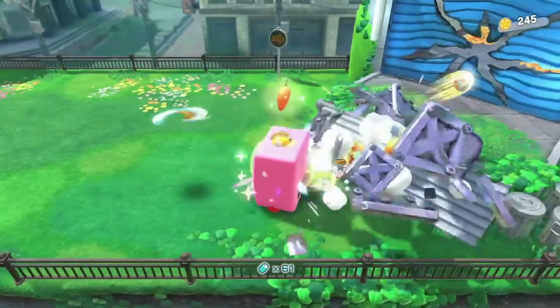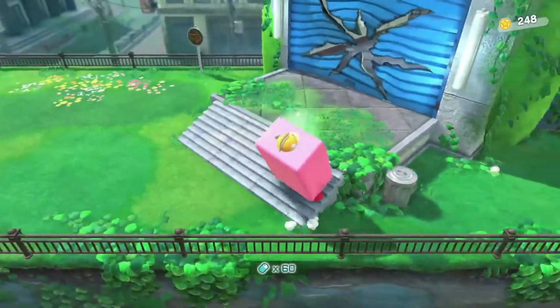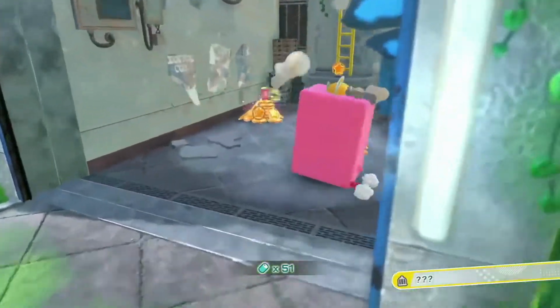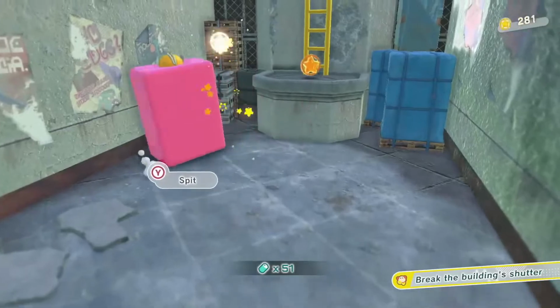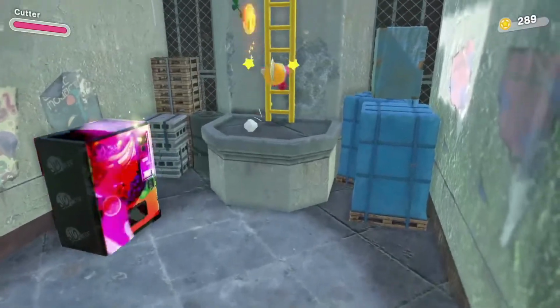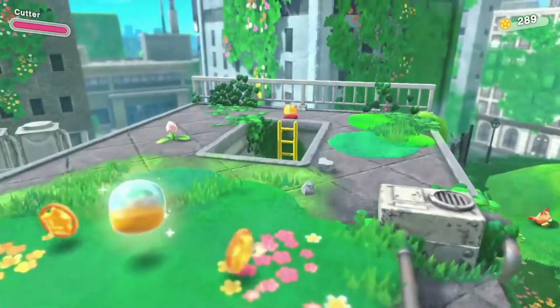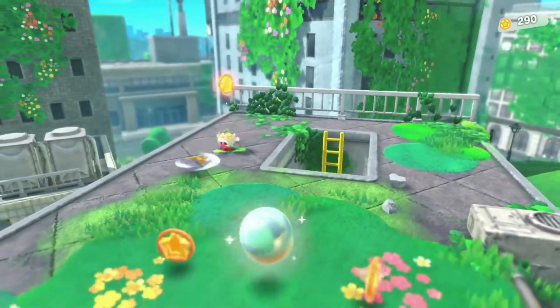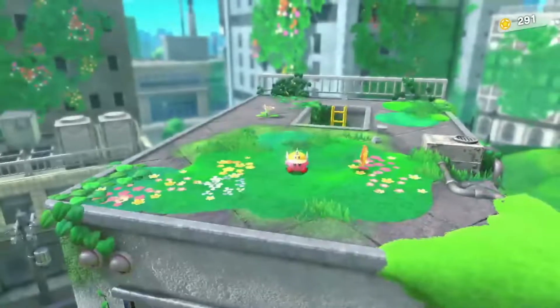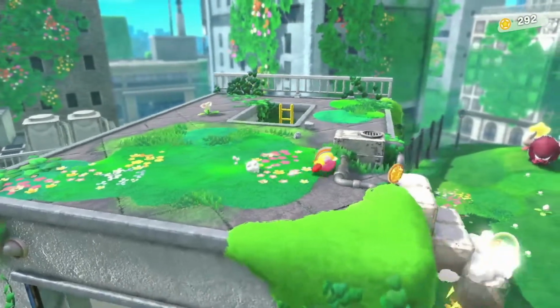There we go. Well, a lot of carrots. Mouthful Kirby's powers can also break these. We just broke through a building shutter, which is an objective for us. Wait, so we already have a guaranteed one Waddle Dee for us at the end of the stage already. That's awesome.